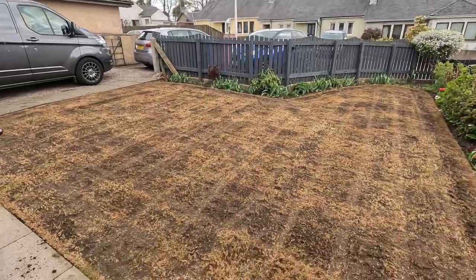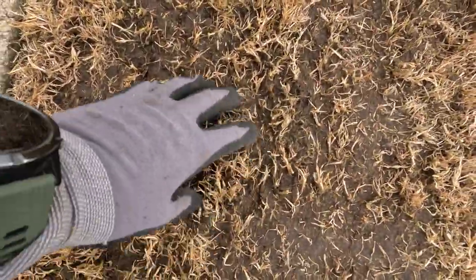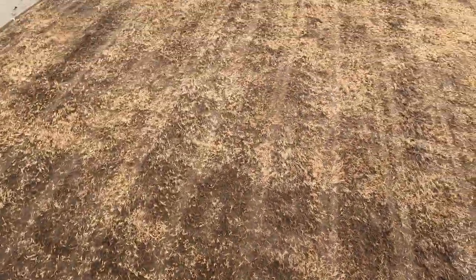So that's it — scalped with the rotary. There are still quite a few little tufts up there. Normally this is the time you'd aerate — while everything's down, thatch is out and moss is gone — but because of time I had to aerate prior. I'm going to go over it now with the cylinder mower and scalp it even further, getting it to a closer finish so I can see those curves that little bit more.